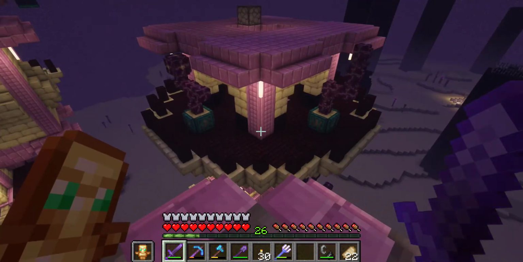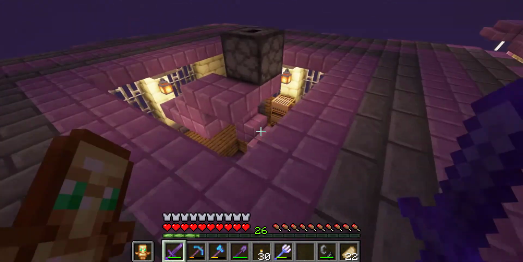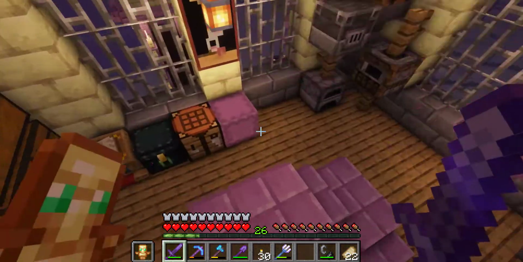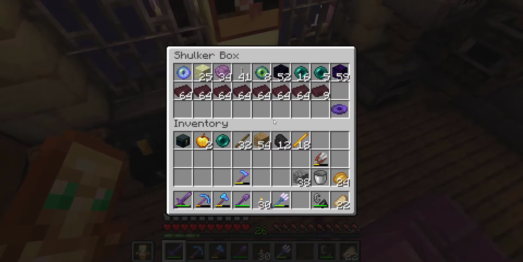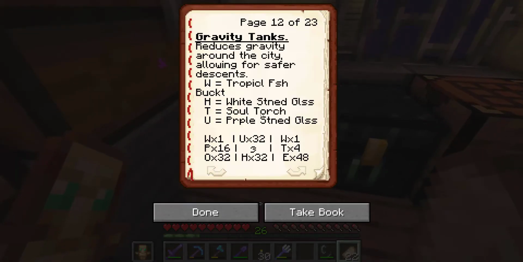It's going to take a little while to get to that point, so at least to start with, for this episode, we're just going to get back in the groove of things and build some gravity tanks, which I think shouldn't be terribly impossible. We do have some of the materials already, so we have the 2 tropical fish buckets. We have the materials to make the soul torches just fine.